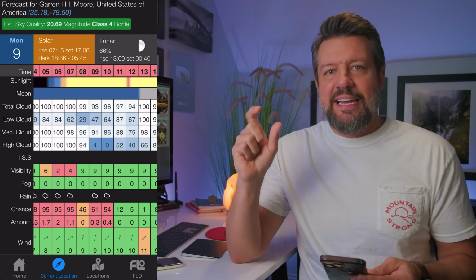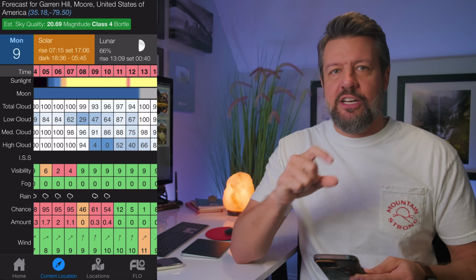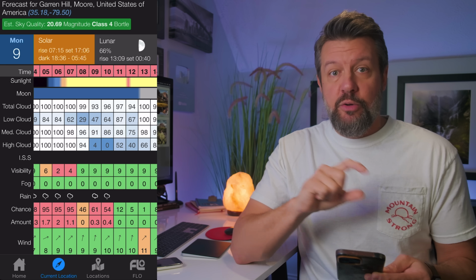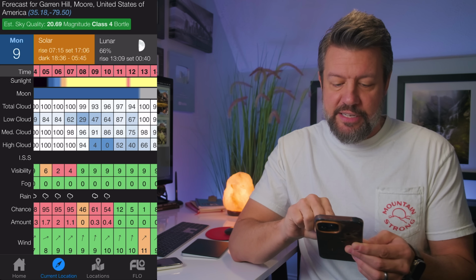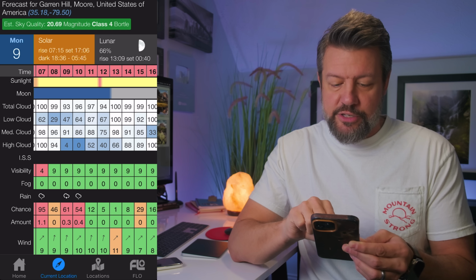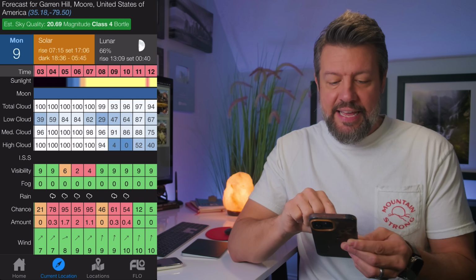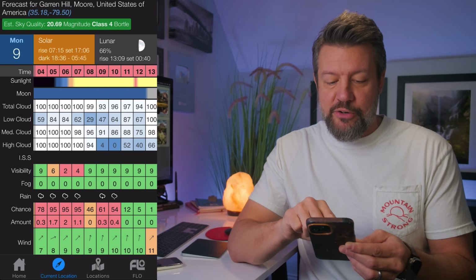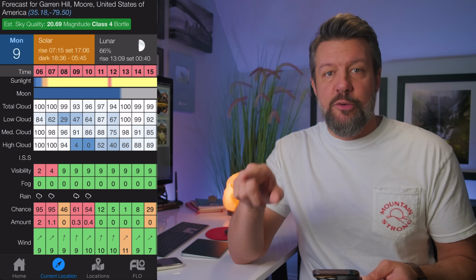That's basically like a transparency. So the more white those boxes are, the cloudier it is. The more blue those boxes are, the less cloudy it is. So it's like a transparent filter. As you can see, right here, there's different shades of blue boxes and there's different shades of the white boxes. So when it says total clouds 100, that basically means that 100% of the sky is going to be obscured by clouds.